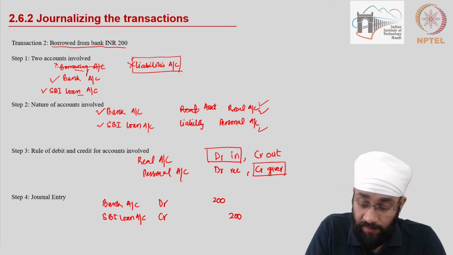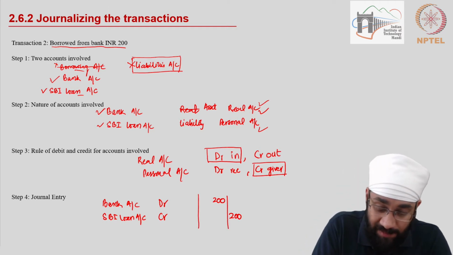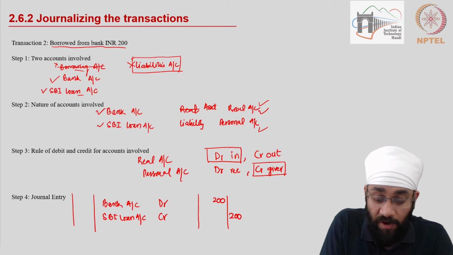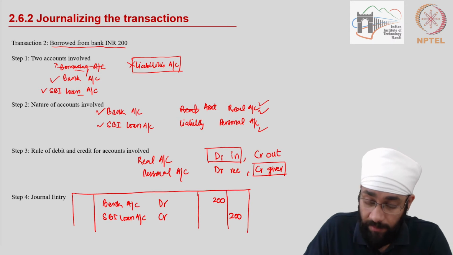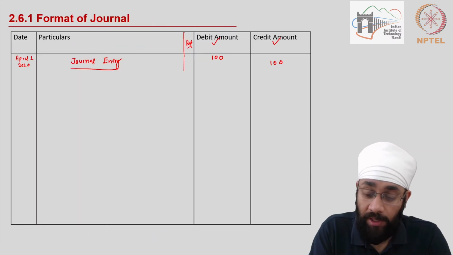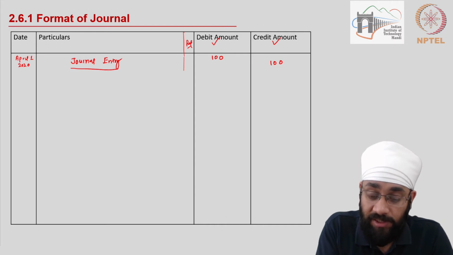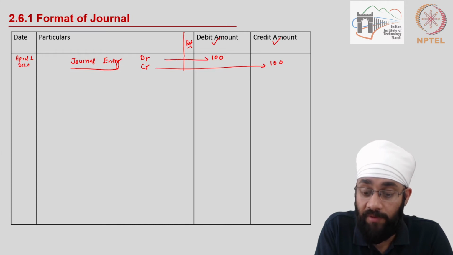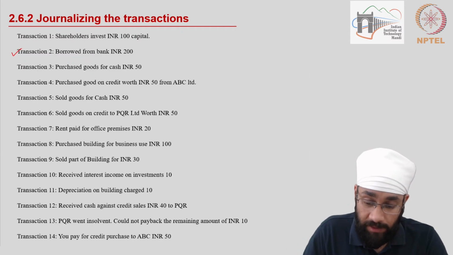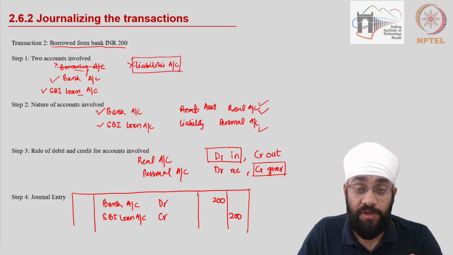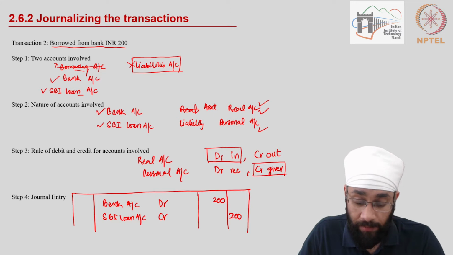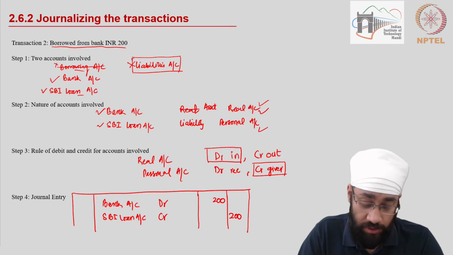The reason I stagger these is because this is how the format of journal is. If you remember from the first phase, maybe I'll quickly show it to you here. You have debit amount and you have credit amount. So you have to write it like this. And since you have a debit item here, credit item here, I'm writing in front of this, writing in front of this. After we go through these transactions, I'll show you a final journal how it should look, and then things will become more clear with respect to the presentation of this.